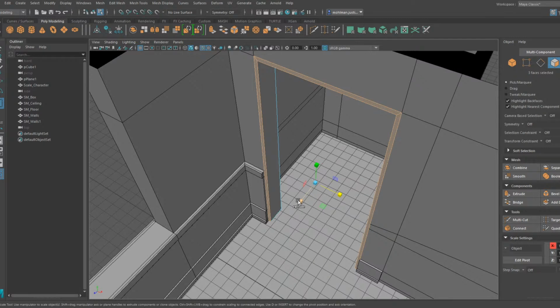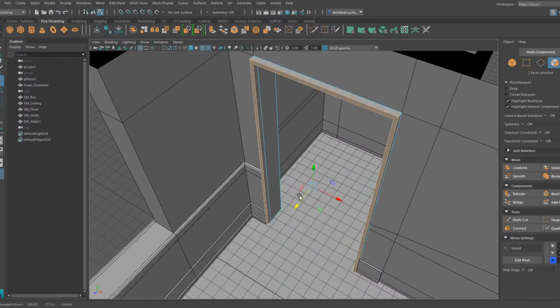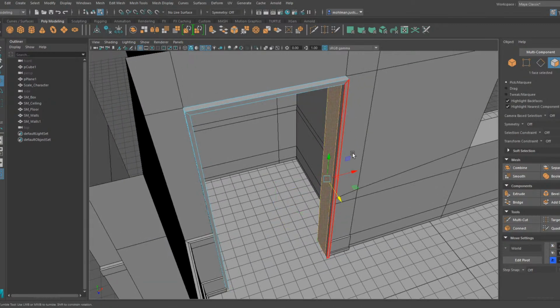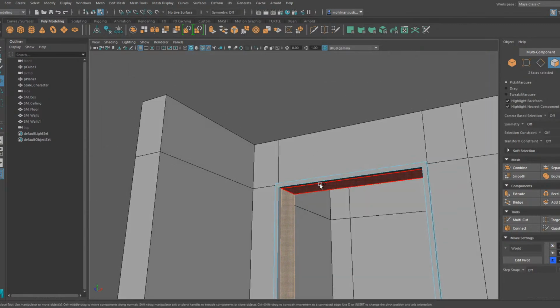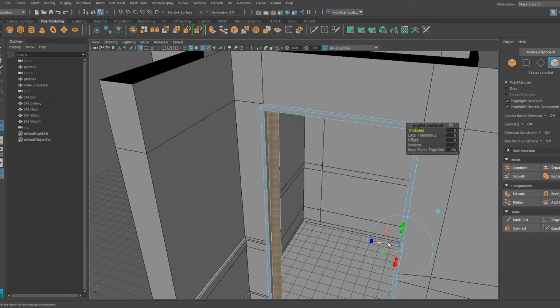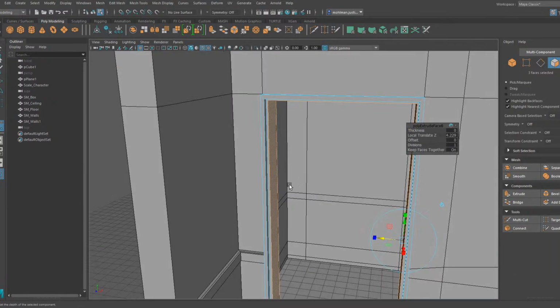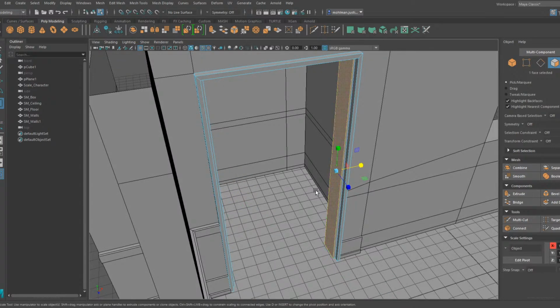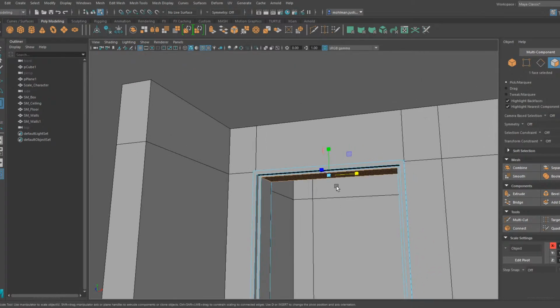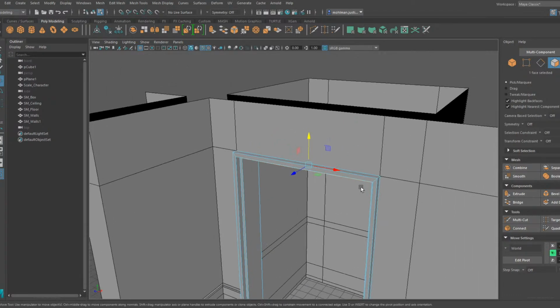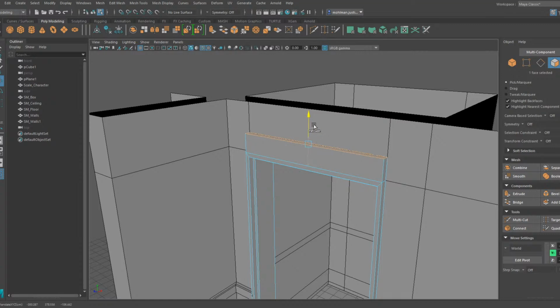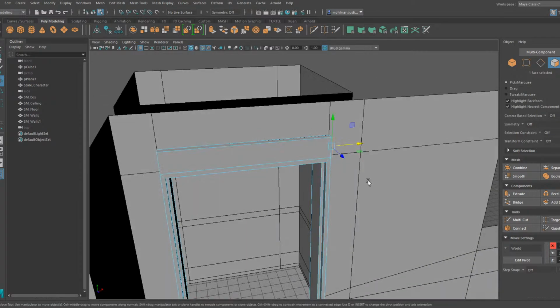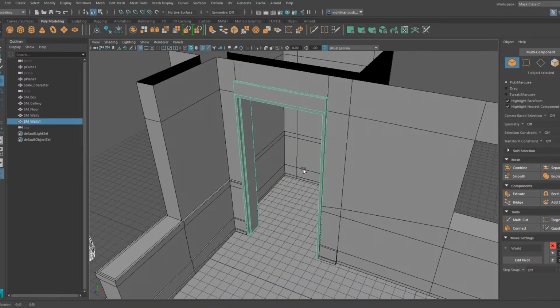Let's go ahead and extrude these. Extrude this just a little bit. Bump it out. I might take this guy right here and here and here, and I might extrude it in. Cool. Do the same thing here, kind of pull it down just a touch. Then I want to put a frame on top of here, so I'll probably just grab this piece and go up like that a little bit. We'll just leave it like that for right now. We can always add more details later.